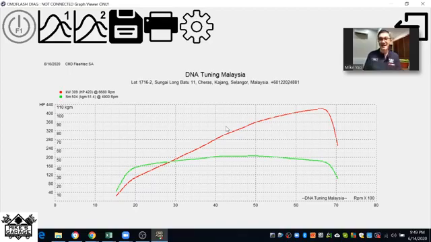One of the things for us is when you go stage 1 tuning, you basically don't have to do any hardware changes. But if you want to, we will recommend that you do a drop-in filter. That will help as well, to help the airflow getting into your engine with a smoother airflow. Why we say drop-in filters is because generally they are quite good.